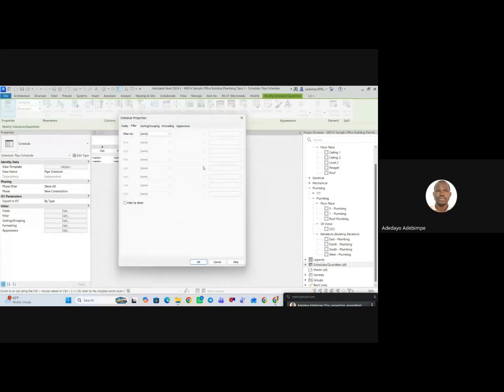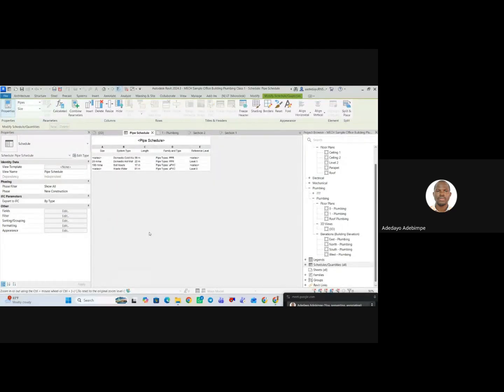Now, let's break this down further. Let's now sort it by system type. I now want to know what quantity of hot water, cold water, wastewater, and soil waste pipe I want to separate. Now, let's do it by system type. Okay. You can see what happens now. It's telling me the total quantity of domestic cold water pipe, irrespective of their size, whether 10 mm, 15 mm, is 69 meters. Hot water pipe, irrespective of their size, is 22 meters. Soil waste pipe, irrespective of their size, is 70 meters.